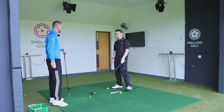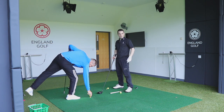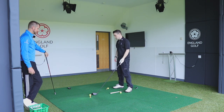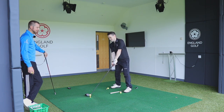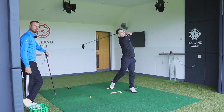Best you've ever hit driver? Yeah, I normally hit driver 150-ish if I'm lucky. I can hit my 5-iron better than I can hit my driver. You normally keep driver in the bag, don't you? Because you can't actually hit it. I just play irons. So this is like quite game changing. If Dave can get this out on the golf course, expect to see that handicap drop quick.